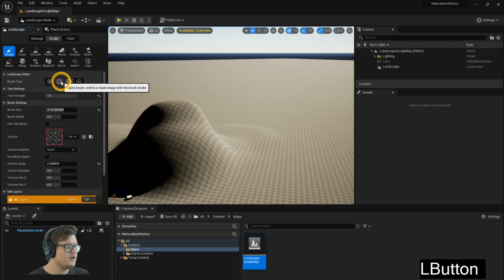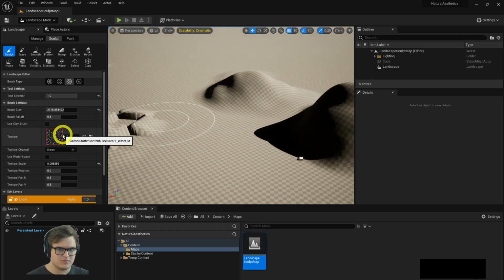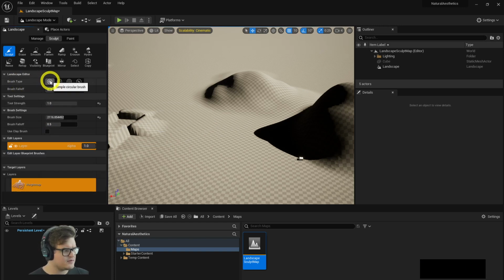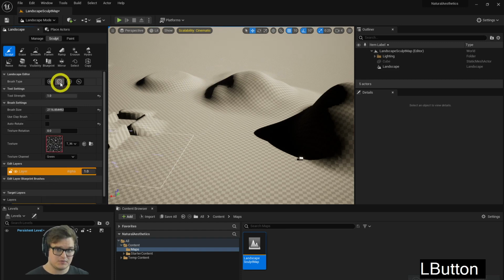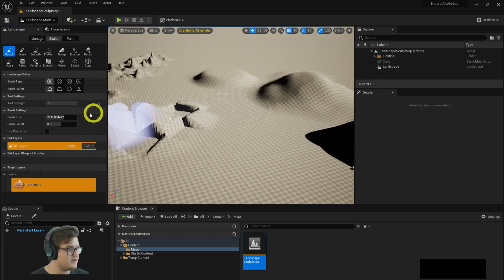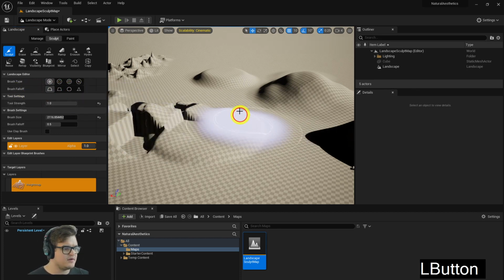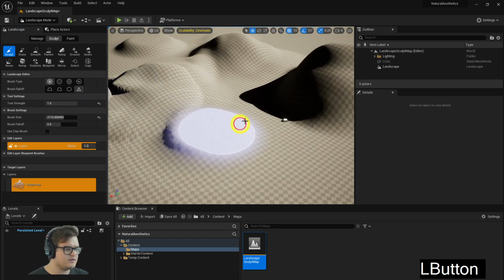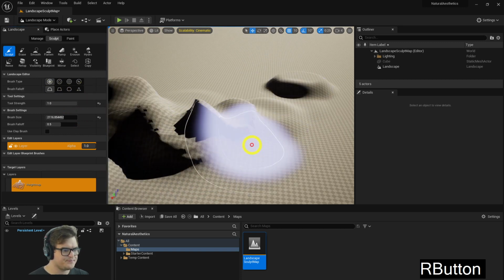In fact, in general, the alpha brush and the pattern brush are very specific use cases. If you have a texture that you want to paint onto a landscape, then it's a great use case for that. But the simple circular brush is a great all-rounder. And if you don't want to worry about having to bring in textures and use those textures, then you don't have to. The circular brush is quite versatile in itself. Then there's a couple of fall-off patterns, which you can explore in your own time. They just create different fall-offs of the brush, so something that's really sharp or something that's a little bit softer.